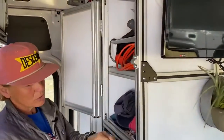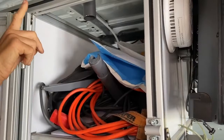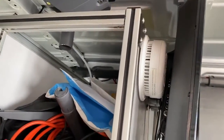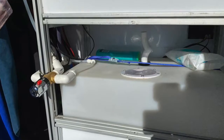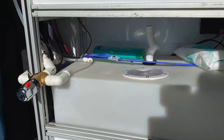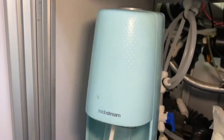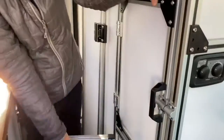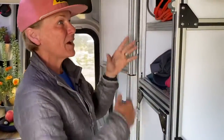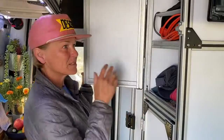Moving on to the back area — this is where we store our clothes. We actually have our Starlink in here as well, with the magnet hanging on top for when we put it on the roof. This is my clothes section. This is our water tank, a 20-gallon water tank sitting on a frame. I have my SodaStream below, and we also have our Webasto water heater and water pump system under there as well. The great thing about this is if I want to adjust the shelving, I just loosen the bolts and slide everything up the channel — minor adjustments are super easy.